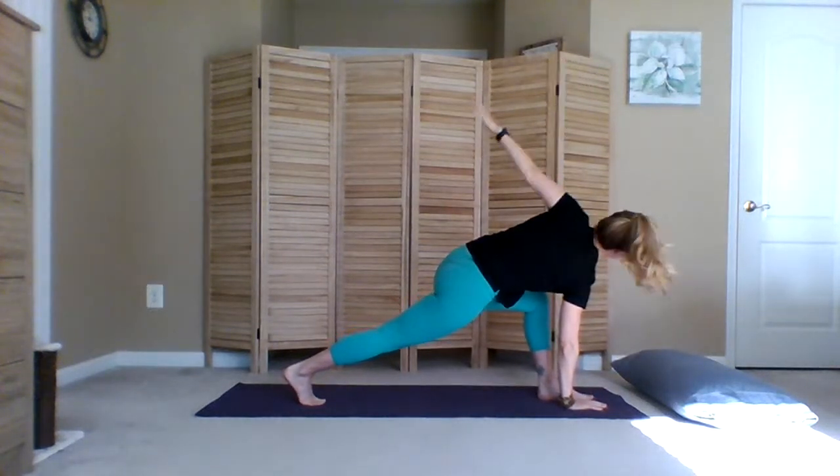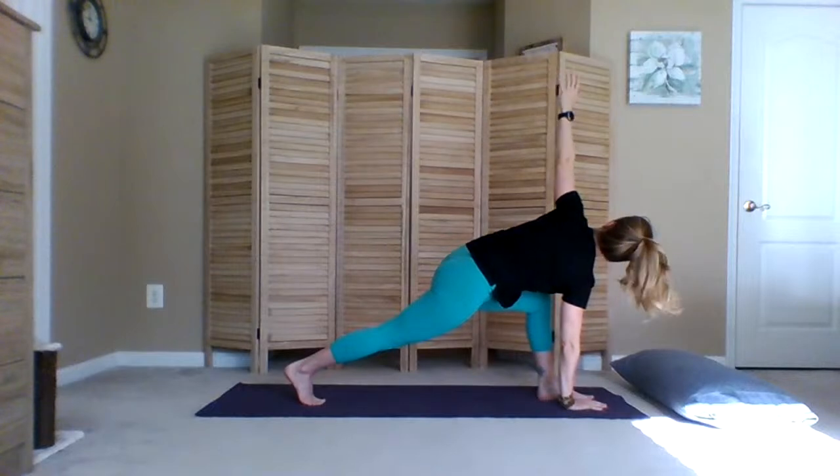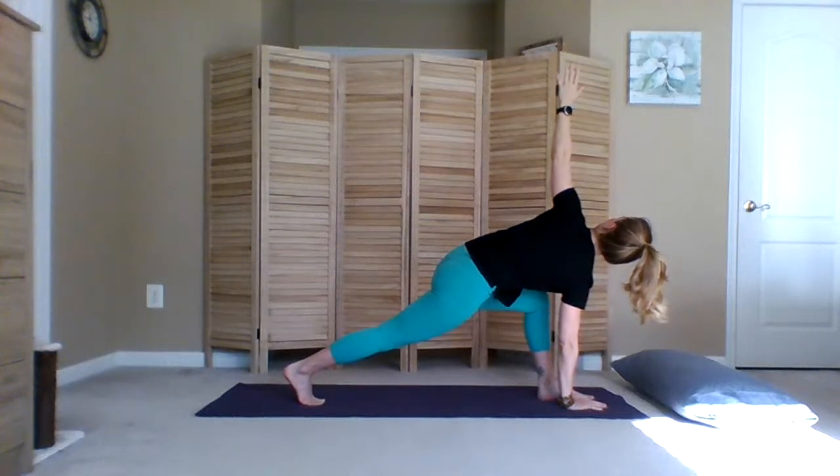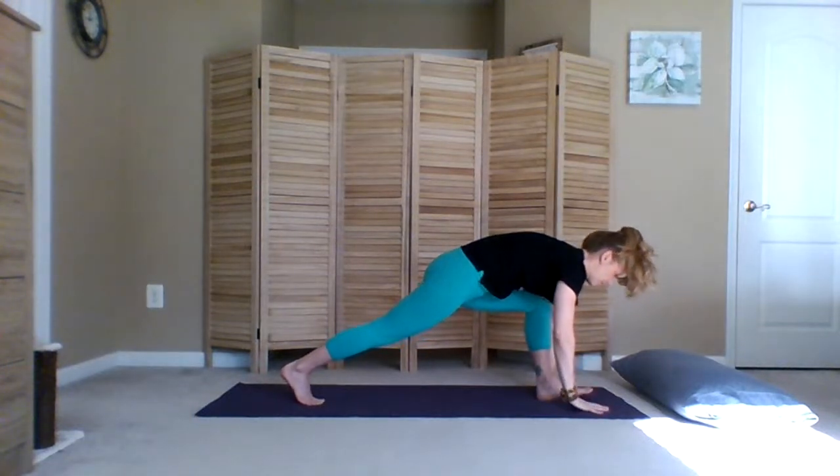Now here, I'm not twisting all of my hips. I'm finding that security of the sacrum we've been working on. Sits bones draw up and in towards the pubic bone. Glute is on that straight leg. The twist, the mobility is in the intestinal area. The waist being wrung out. Bring that hand back down and through.